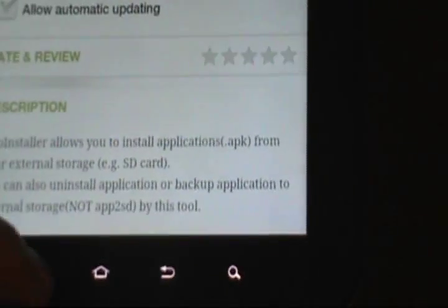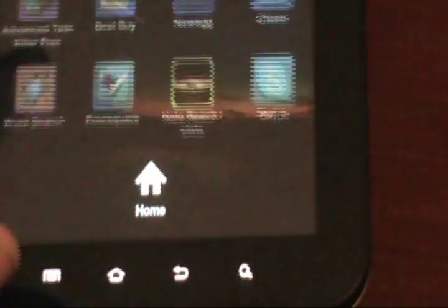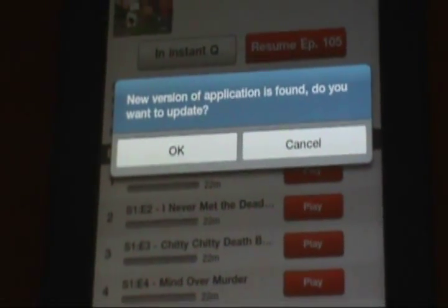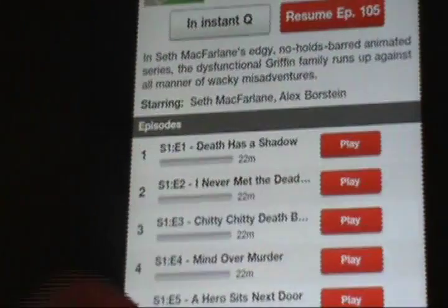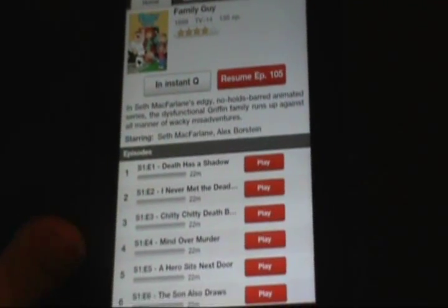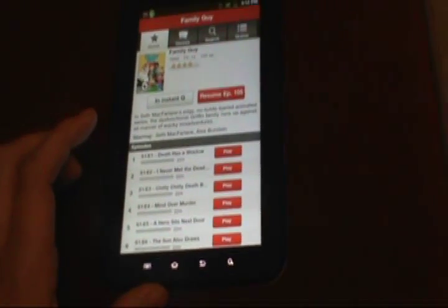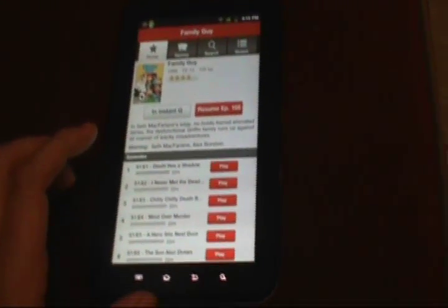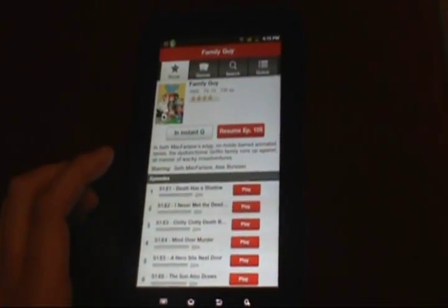As soon as it is done running, it is going to have installed it to your apps. Go to Applications and find your Netflix app. The only annoying thing about this is it constantly says new version of application is found — do you want to update? I keep hitting cancel because every time I hit OK it brings me to the app store, and there isn't a native Netflix app that works for the Galaxy Tab quite yet. There is one for the 10-inch, Motorola Zoom, and iPad, but this one got left in the dark, probably because it's running Android 2.1.